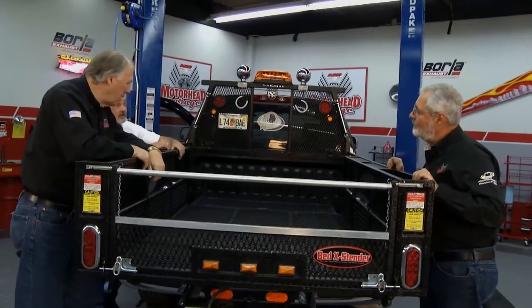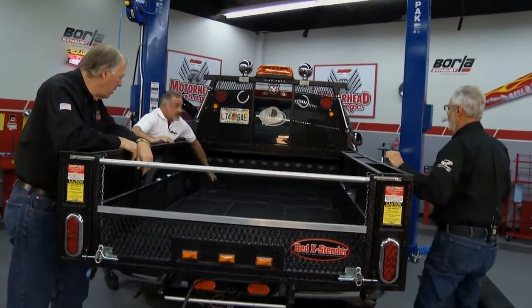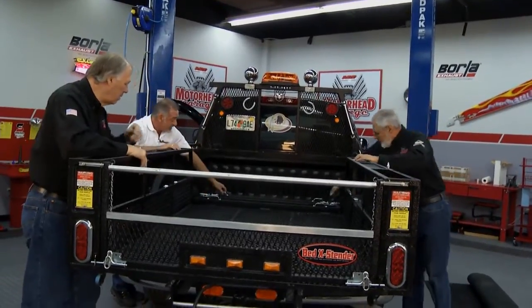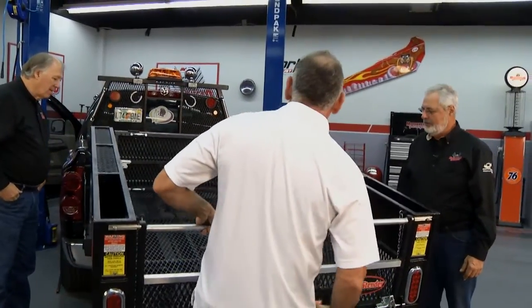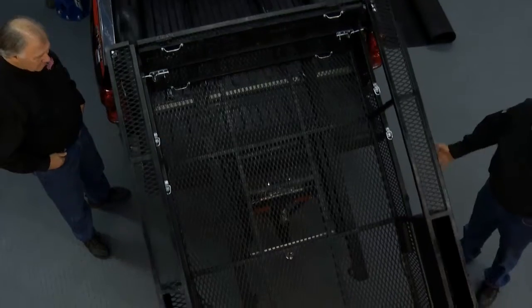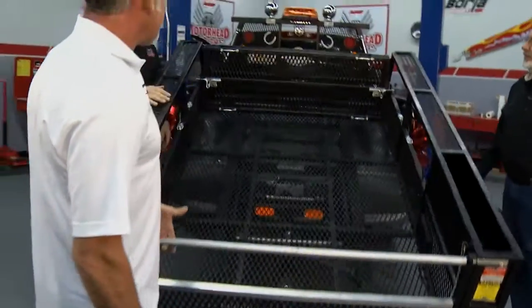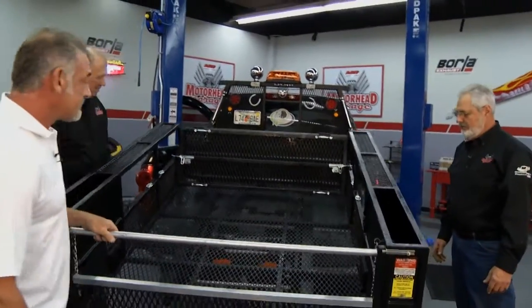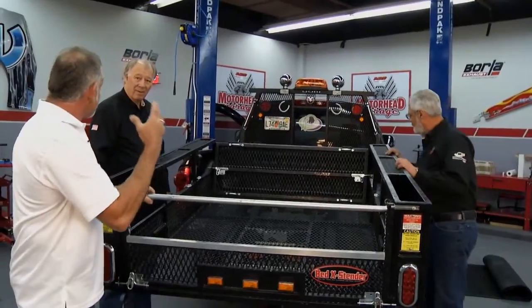It actually goes into a dump position. So if you're doing some yard work or need to dump some mulch, it's just as easy as sliding it out. It pivots on a fulcrum very easily. Wow. You're just doing this with one hand, too. One hand. This is very easy to do. And it dumps it away from the truck. It dumps it away from the vehicle. Right. Saves your vehicle for resale value.